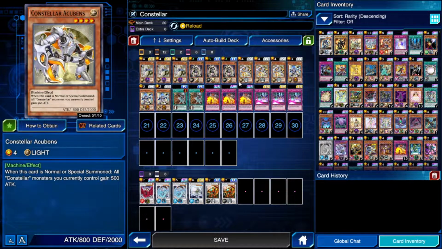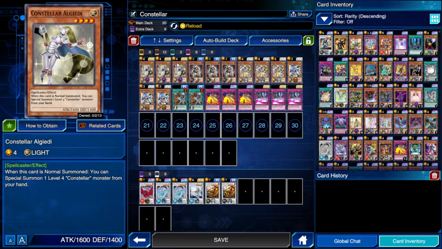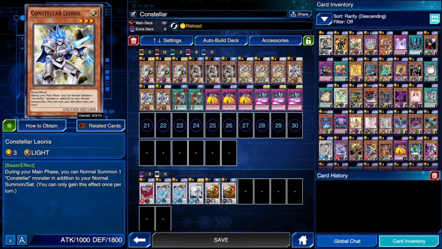What does Ecubens do? When it is normal or special summoned, all the Constellar monsters you control get a 500 attack boost. That's, you know, not that much, but not that bad, we can say. So your Algedi gets to 2100, not that bad.